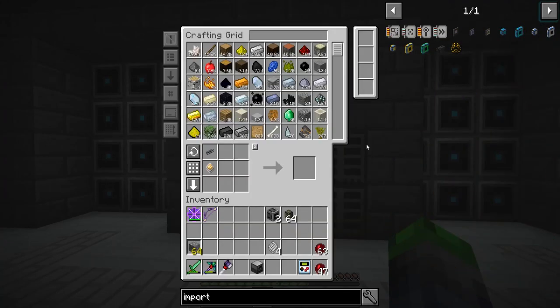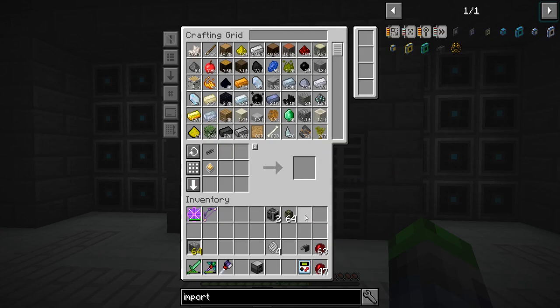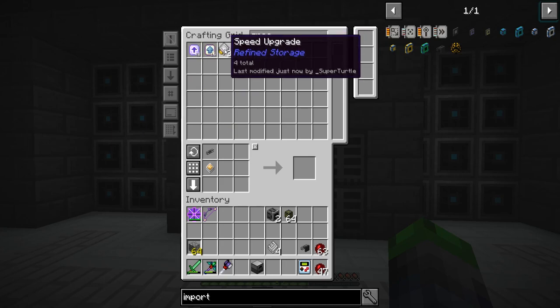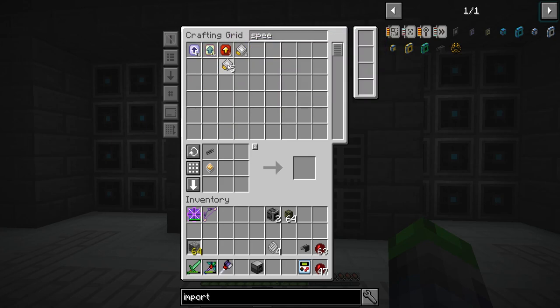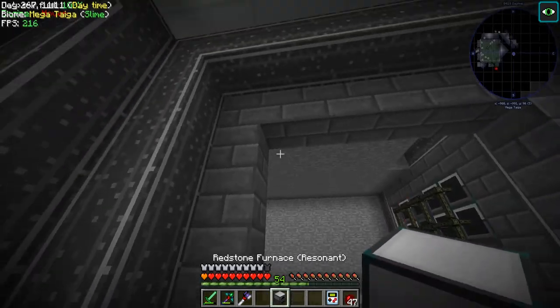All right. And I don't think we have it. So, yeah, we want these getting auto-crafted so we can have a bunch of them on hand. And then we should have a bunch of some speed upgrades left over. Yep, we sure do. 1, 2, 3. So we got a total of 4. That way it can craft up very quickly.